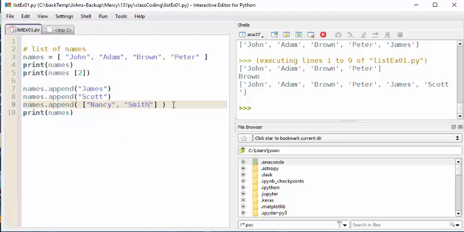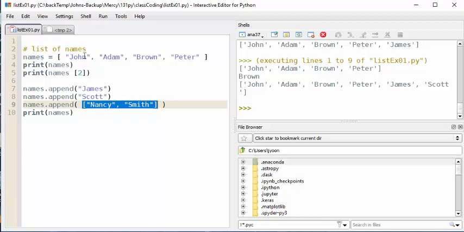If you compare this with the append method, which takes a string within double quotes or single quotes, Scott, in this case, instead of this atomic value, I put here another list.